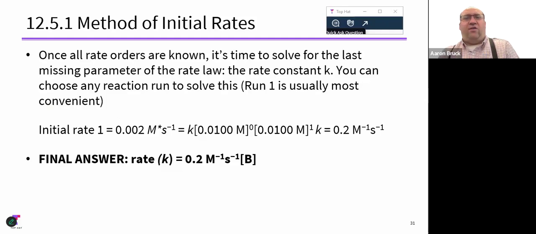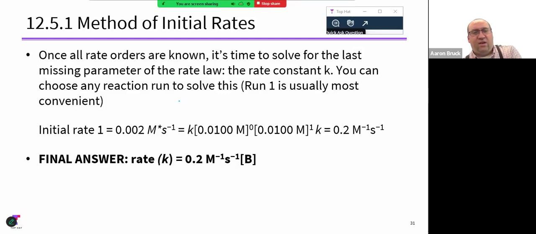Now, the other thing that we can do out of this is once we know what the rate law is, we can now use the information from that data table to figure out what the value of the rate constant is. What is K? And to do that, we just take what we're given. So we know that rate is equal to K times B to the first. And so we just plug in the values from the data table.